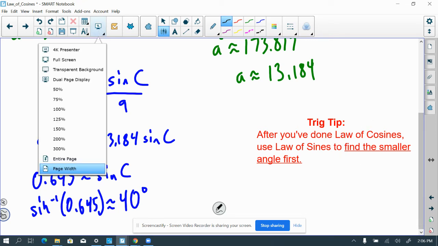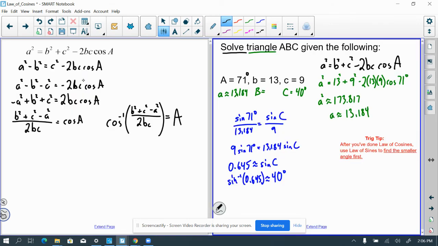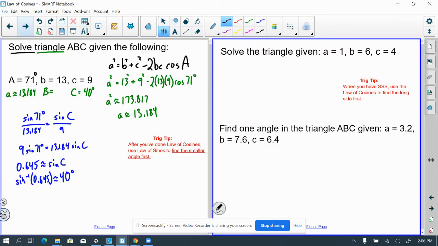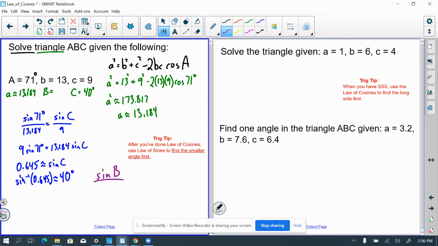And then finally, we're almost done. We have to find all three sides and all three angles, so I just need to find one more angle. Now I really don't have a choice. I'm going to do law of sines again. Sine of angle B over 13. Oh, what? No, wait. Triangles have 180 degrees. Come on. One of those angles is 71 degrees. One of those angles is 40 degrees. So I just subtract to get 69 degrees. And the triangle is solved. Let's try again.